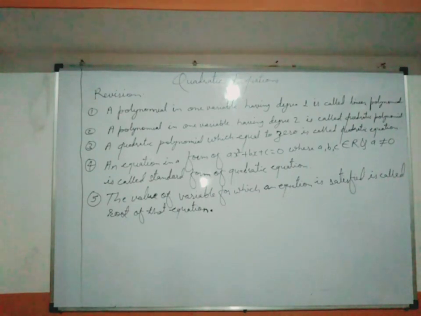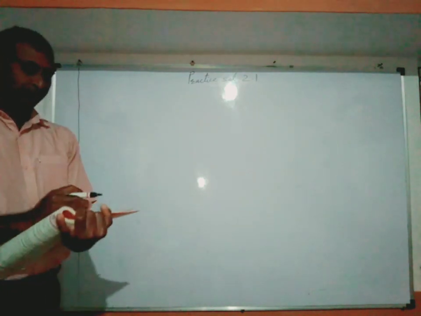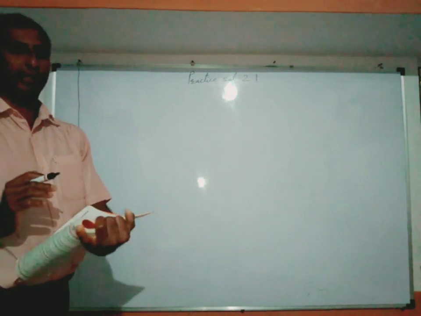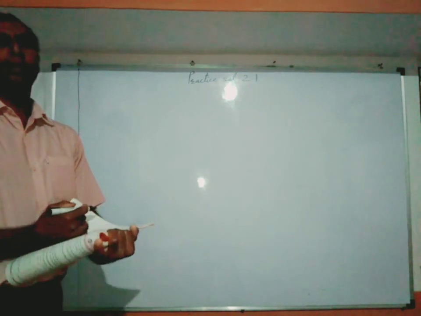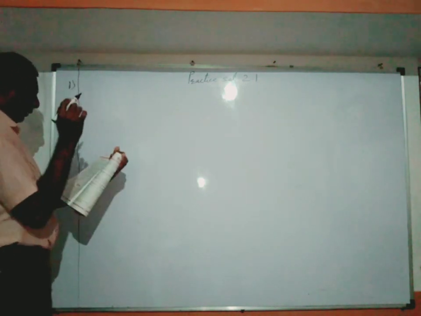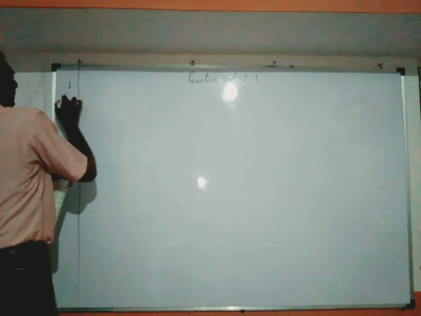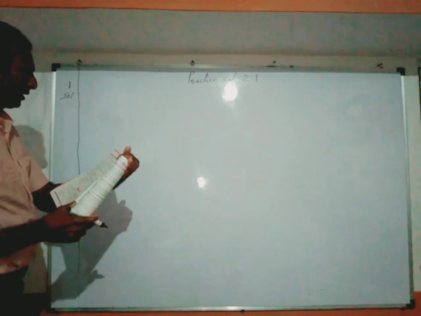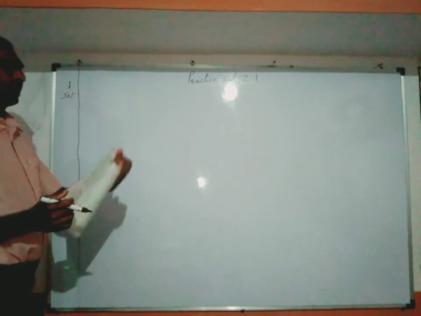Now let's apply all these points in practice sets in a chapter quadratic equations. Let's see practice set 2.1. Practice set 2.1 question first. Write any two quadratic equations. It is an open-ended question. You may give any example of quadratic equations. Question first, solution. Okay, as we are interested with any two examples of quadratic equations.